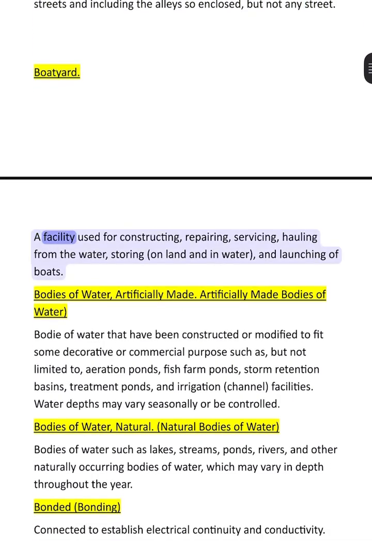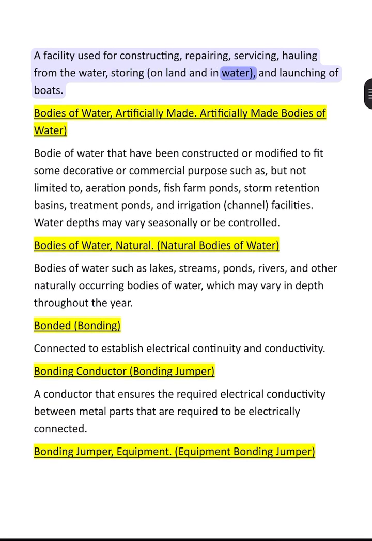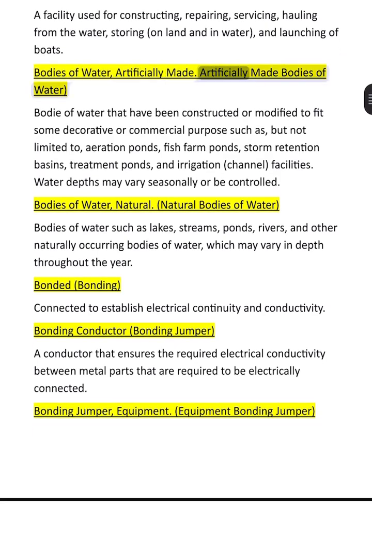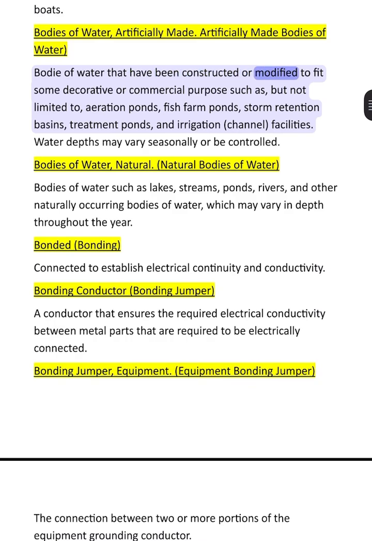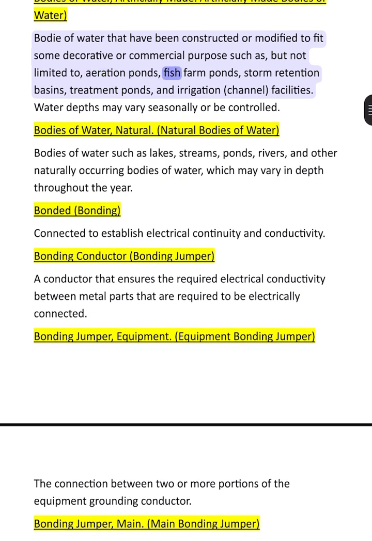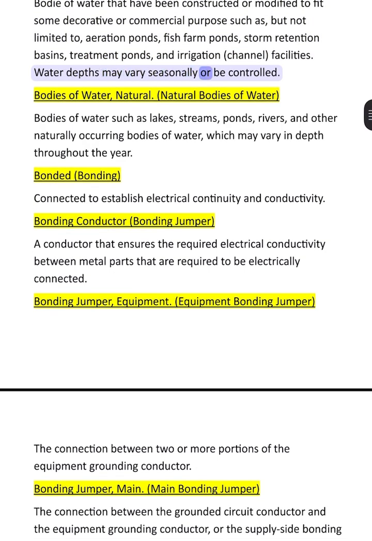Boat yard. A facility used for constructing, repairing, servicing, hauling from the water, storing on land and in water, and launching of boats. Bodies of water, Artificially made bodies of water. Bodies of water that have been constructed or modified to fit some decorative or commercial purpose such as, but not limited to, aeration ponds, fish farm ponds, storm retention basins, treatment ponds, and irrigation channel facilities. Water depths may vary seasonally or be controlled.